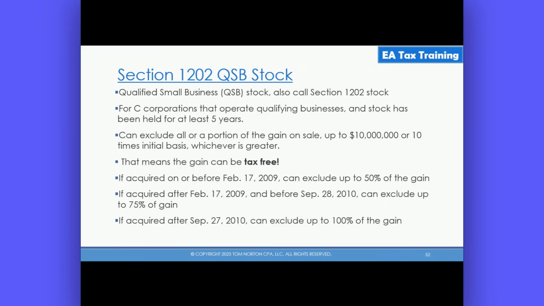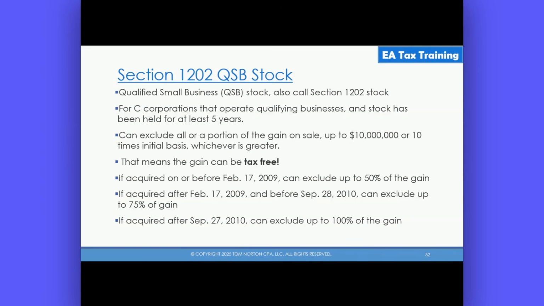Section 1202 stock, sometimes called qualified small business stock. Usually, though, we call it Section 1202 stock. This is a great deal. So you're going to want to know this for the exam, but probably more importantly, you're going to want to watch out for this for your clients. This is for C corporations, and we'll go into all different types of corporations in part 2. But this is for a C corporation that operates a qualifying business, and there are strict rules about this. So you have to go through very carefully to make sure your clients qualify for this. But if they do qualify, it is a great deal.